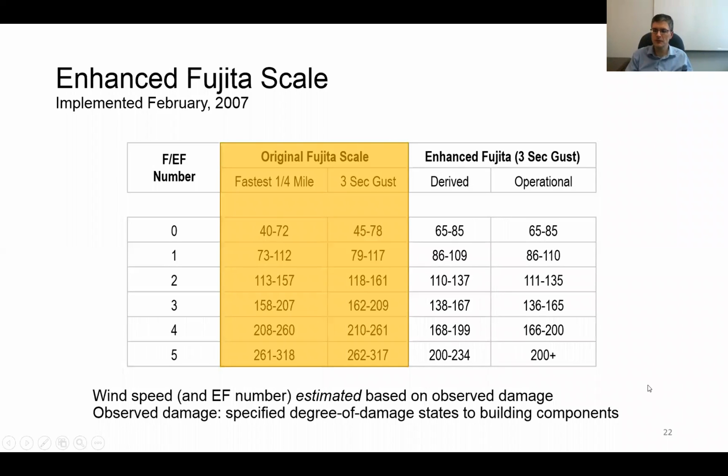The big takeaway here is that it's essentially on a scale of 0 to 5, with 0 being the least intense and 5 being the most intense tornadoes. It's important to note that typically the way a tornado is ranked after the fact is not based on direct wind speed measurements. Sometimes they're available, but not very commonly. And so the way that an EF score is given is an estimation based on the observed damage. There are specified degrees of damage states that are applied to different building components, and trained experts go and identify those damage states on certain building components and use that to put together a composite and then classify the Enhanced Fujita Scale ranking for that tornado.